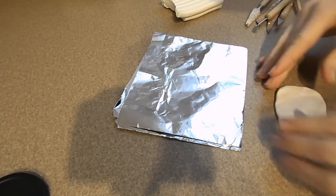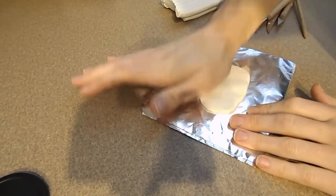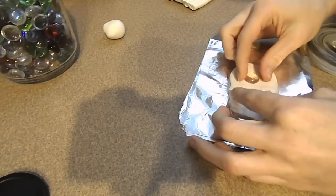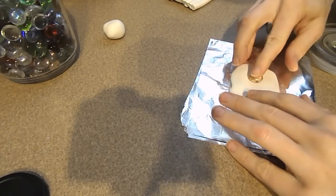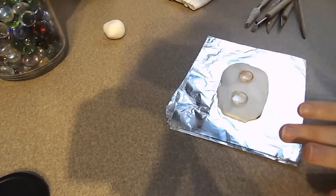First thing I'm going to work on with the clay is to make his eyes. I'm going to start by laying a layer of clay down, and then I'm going to use these little glass circles to give me a reference for his eyes. They'll help me keep it a little bit rounder than if I was to just use only clay. So I'm going to do that, cover those in clay, and then shape around it.